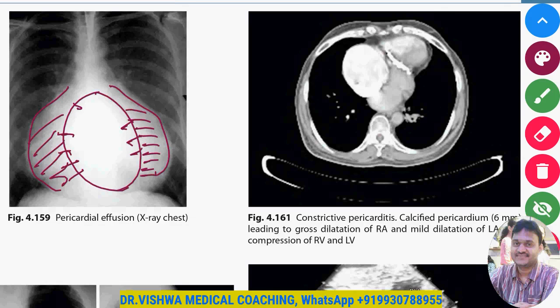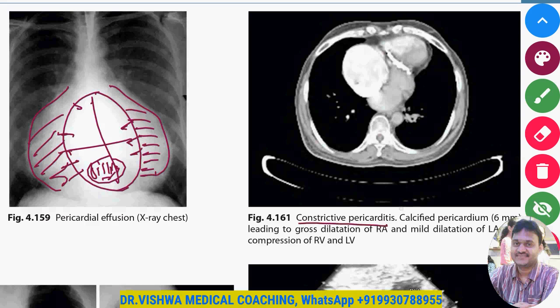When the heart is getting compressed from all sides, what is going to happen? The filling of the heart is going to be reduced. When the filling is reduced, ultimately it will lead to reduced cardiac output, then cardiac failure, diastolic dysfunction, and all those terminologies will be coming up in this.